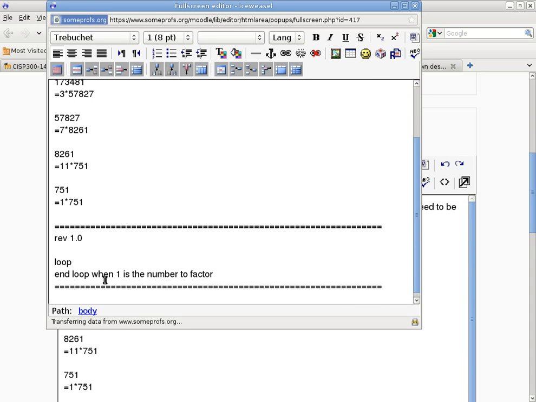It doesn't even look like an algorithm to me, but it is important. There are two things that are already very essential in this revision 1, even though it doesn't seem to be very important at all. One, we have identified that we need a loop. And the second thing is, when are we going to exit the loop? It does not look like an algorithm. It does not use variables the way we usually do. It does not specify what we are doing in the loop. It does not even specify whether it's a pre-checking or post-checking loop.